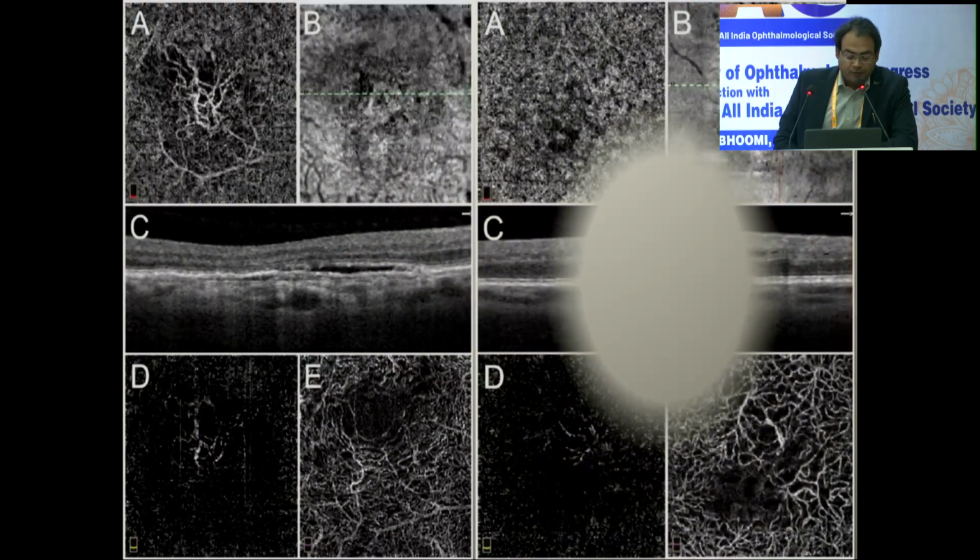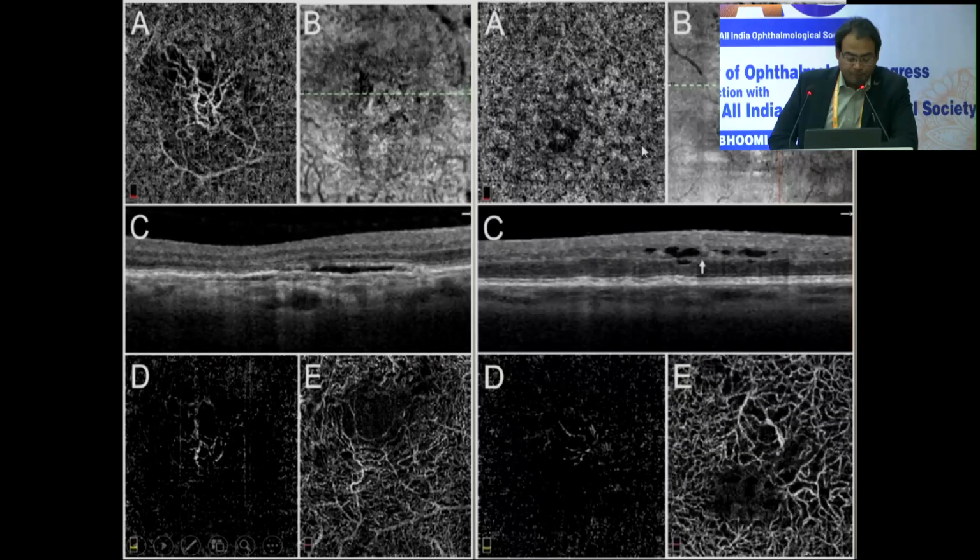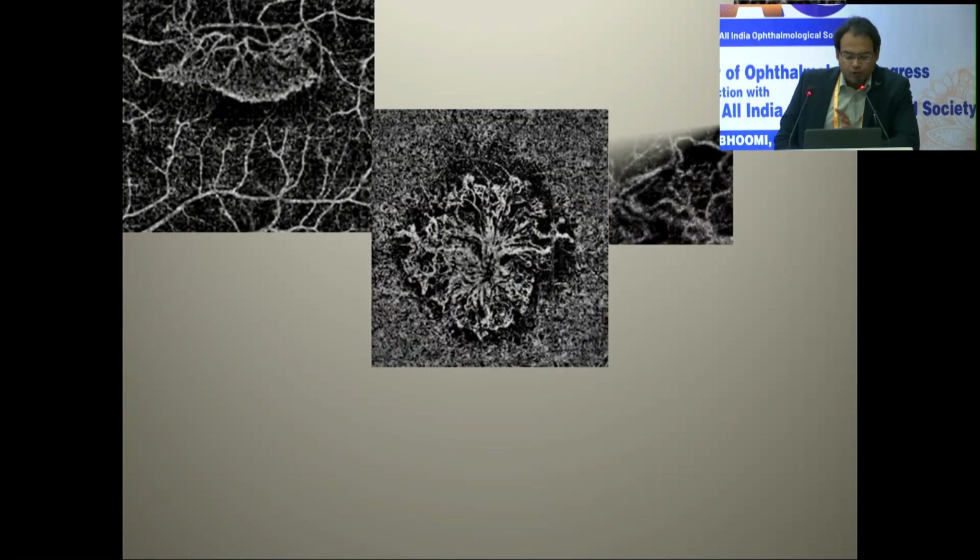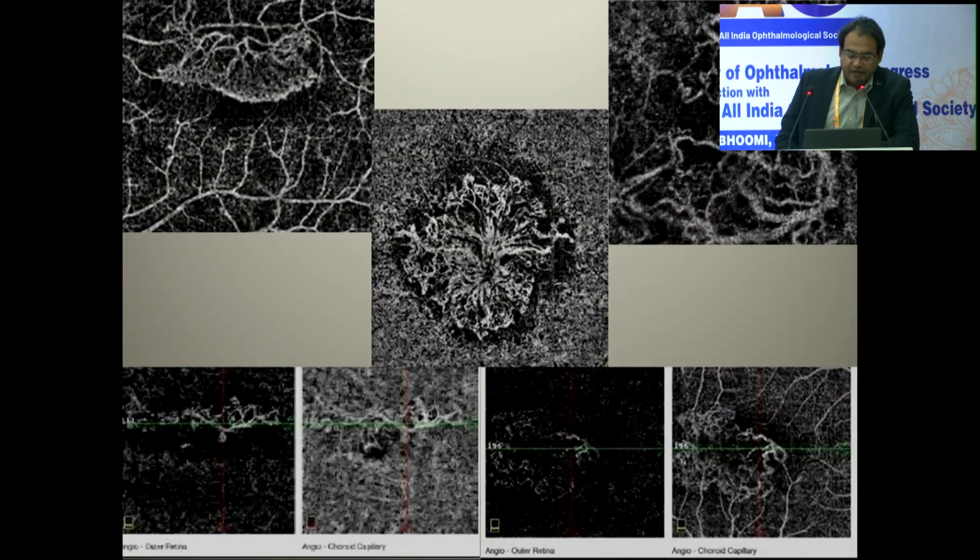OCTA is very useful in differentiating type 1 from type 2. This is a type 1 CNV, where you can see that the superficial area is fine. However, the CNV net develops in the deeper, the outer, and the choriocapillaris. Whereas in this image, the CNV net and non-perfusion develop from the superficial to the deeper, to the outer. This is not a CNP area. Rather, this is just a masking effect because of the fluid present intraretinally. There are various types of CNV nets which you need to know. This has some prognostic value attached to it as well.